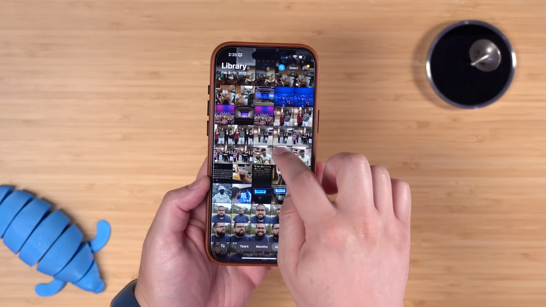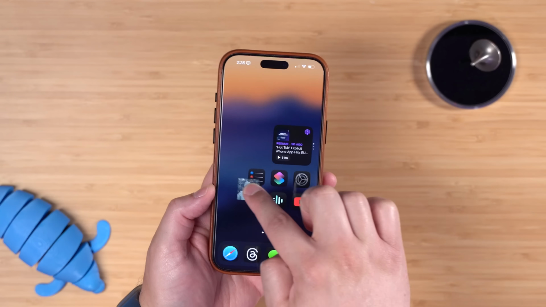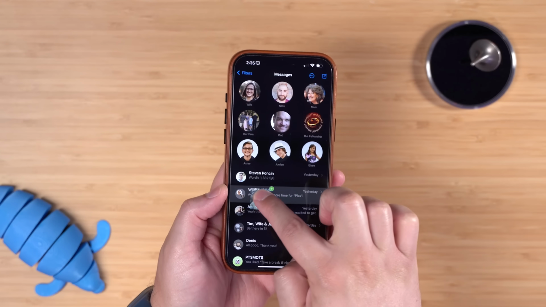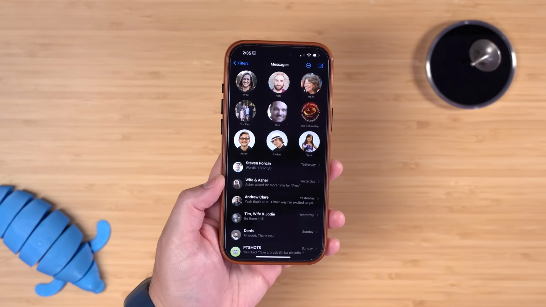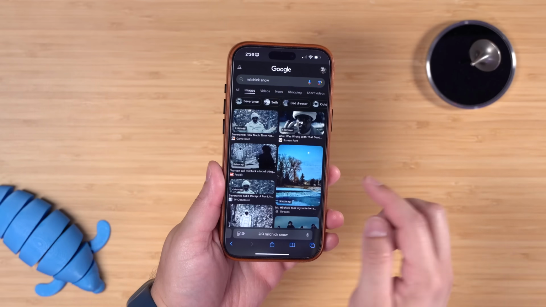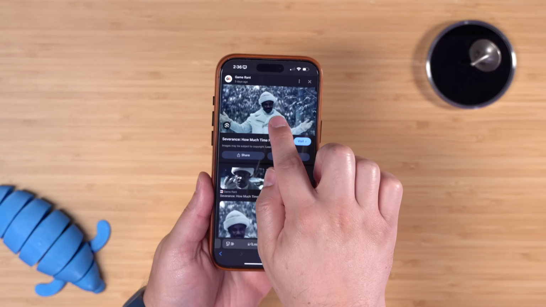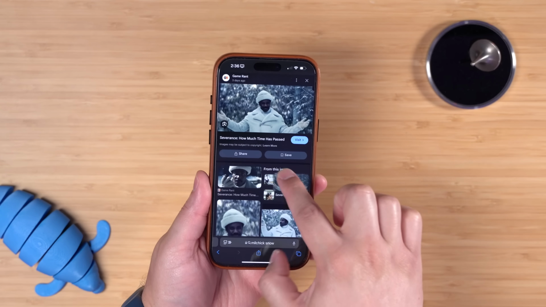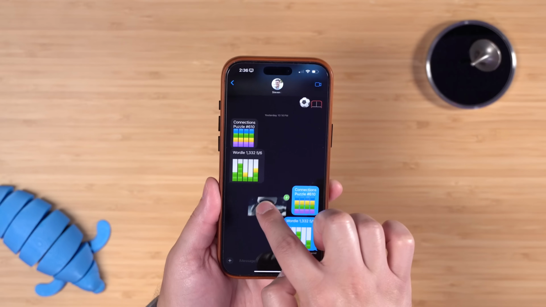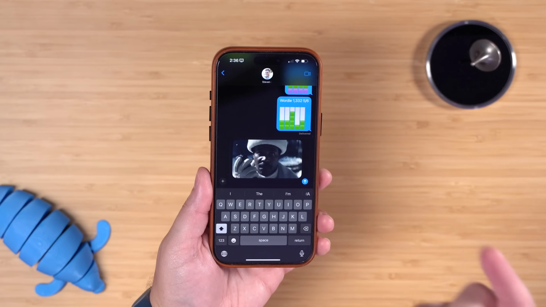You can also drag and drop images. So I can be here in my photo library. I'll start dragging an image, moving it around the home screen. Let's go back to the messages, drop it on a text conversation, and now it'll put that image there in the Compose window of the message. This even works if you're looking at images on the web or even a Google image search. I can tap and hold on an image here in Safari, start dragging it around, go back to my text messages, drop it in a conversation, and that image will be there in the Compose window.